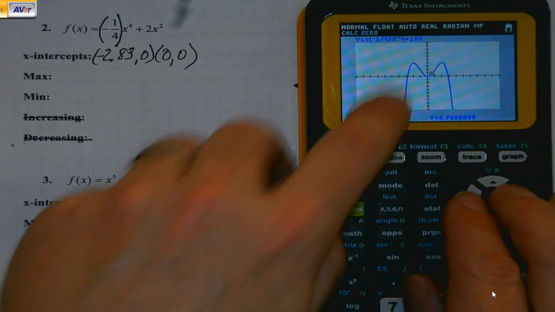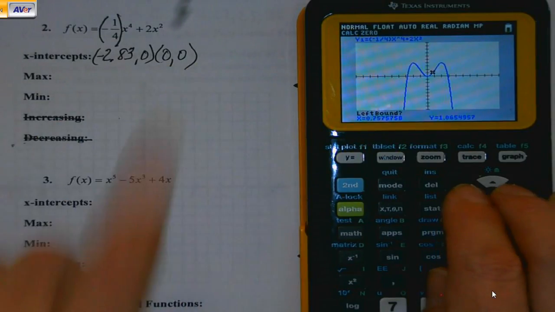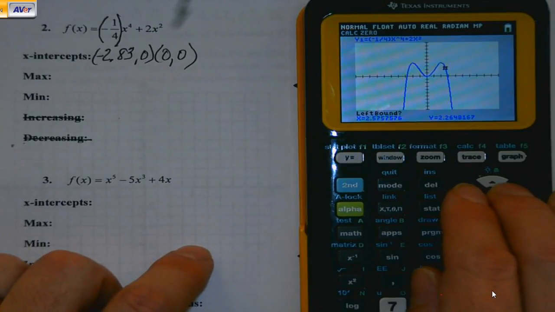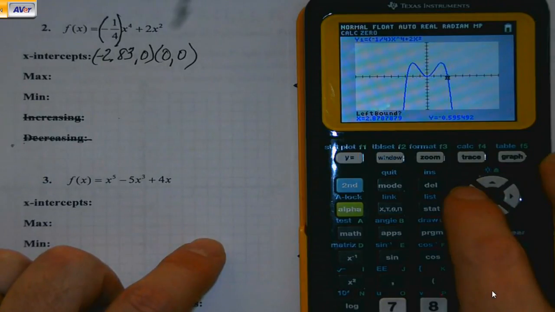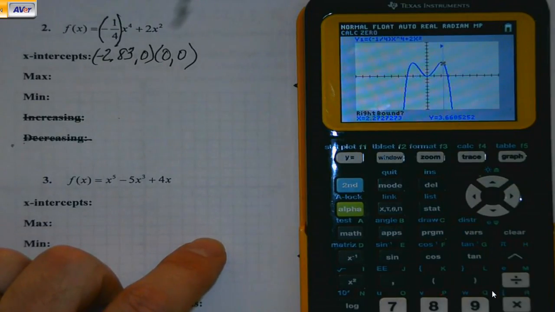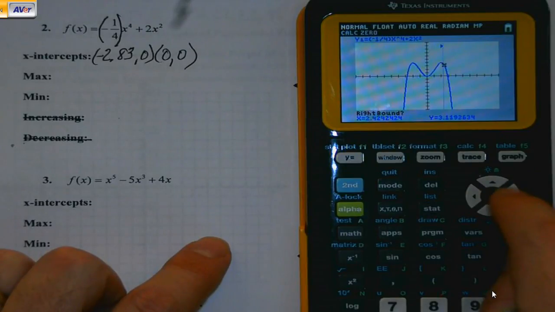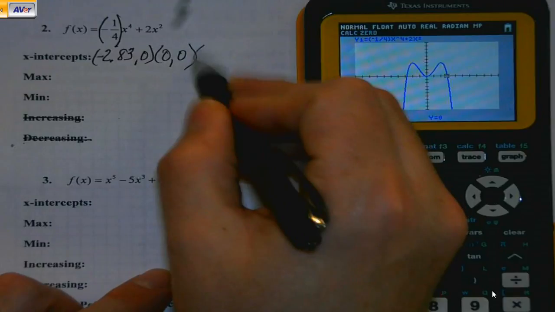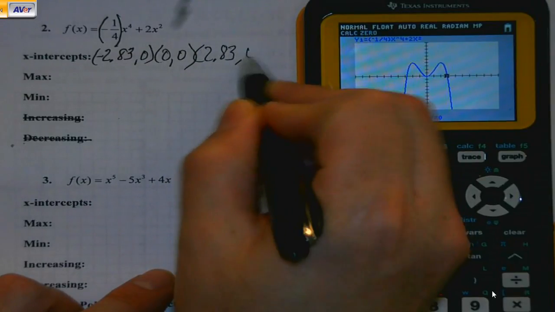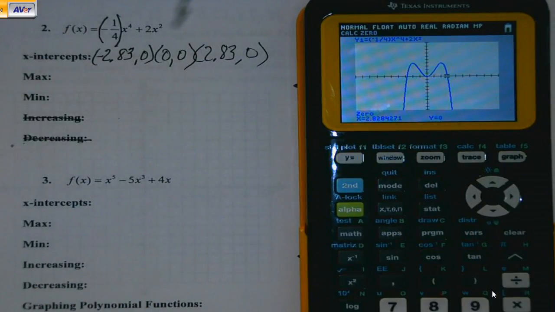So once I have that, so I have the first two. Now I got that one from the table. I finally get to my last one here. So I get in there. 4, enter, 1, 2, 3, 4 to get me back where I started, 5, 6, 7, 8, and we've got 2.830, okay? So the table, I can always look at the table at the start if I wanted to see if I get some freebies, but if I don't, I got to do my process.